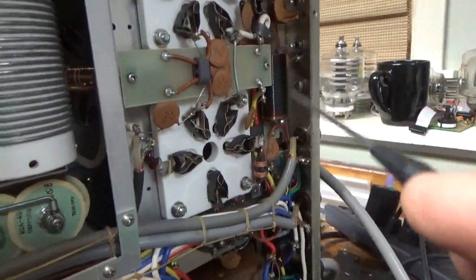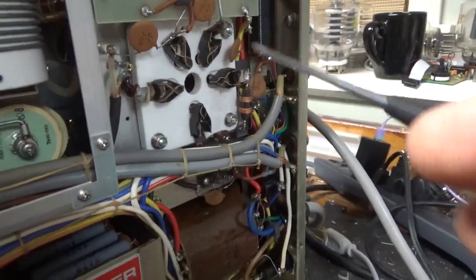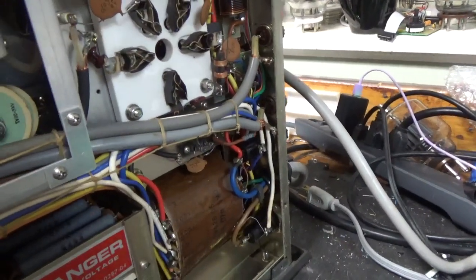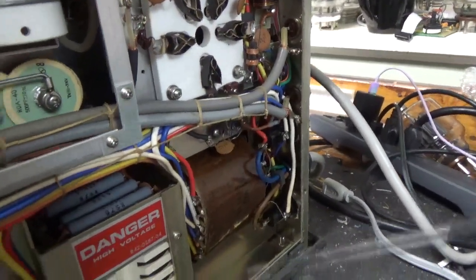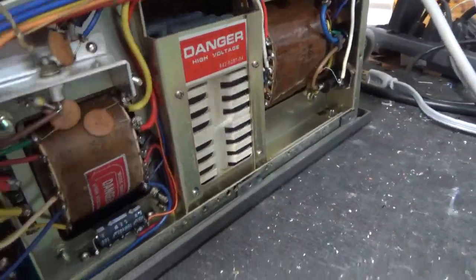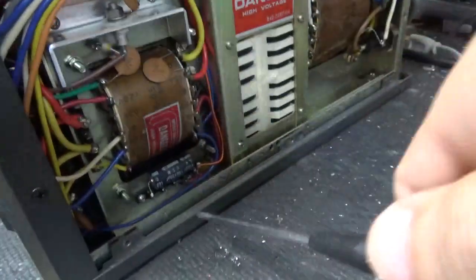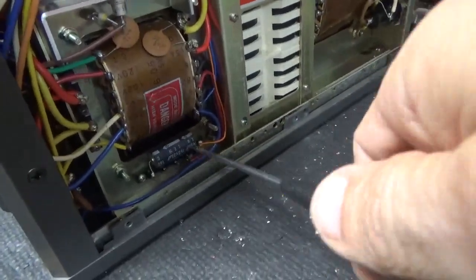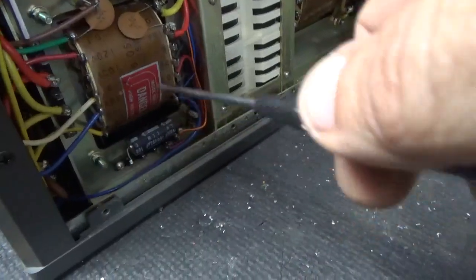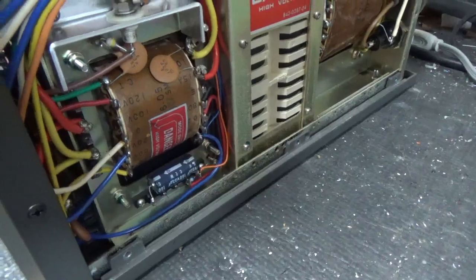So the choke — heat it up — must have had to grit the filament short on one of the tubes at some point. That's fine, I checked it, it's good. I'll change the cap over here. The filament transformer winding is fine — always check that. Haven't checked the zener yet, I'm going to check that. This cap over here is for the circuit that rectifies the winding coming off the filament transformer that powers the two relays, and also puts the tubes into cutoff.